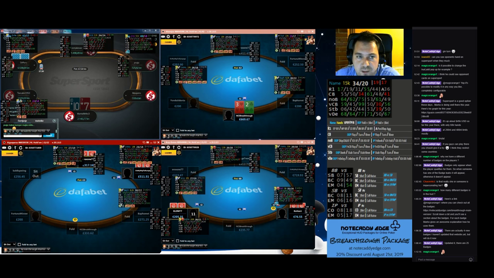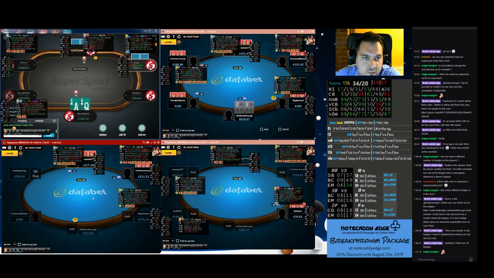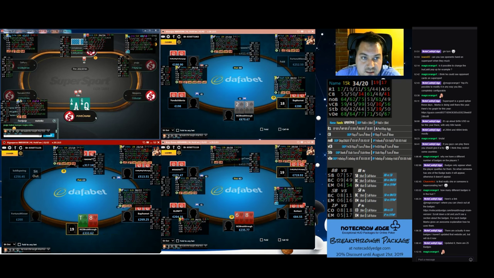So for example, if we hit an 8 on the turn and we shove, I don't know if he can call ace king and be happy about it, and he doesn't know how we play. And if we fold ace king, it's okay. I'm gonna go for smaller size against Sonia Kovac.